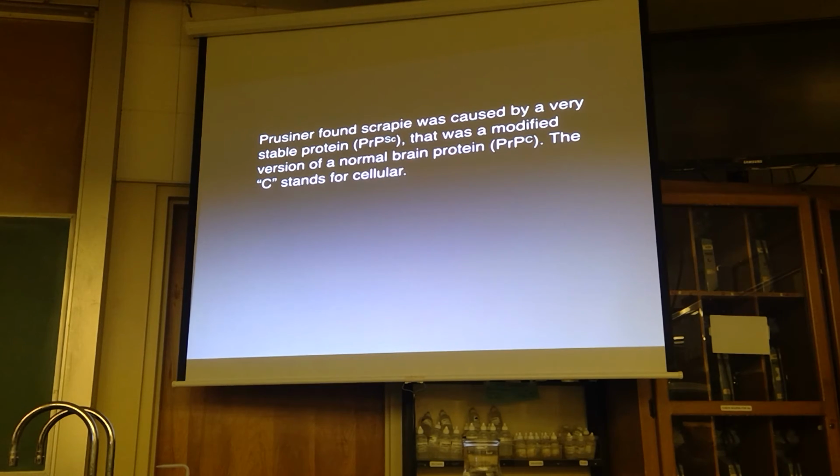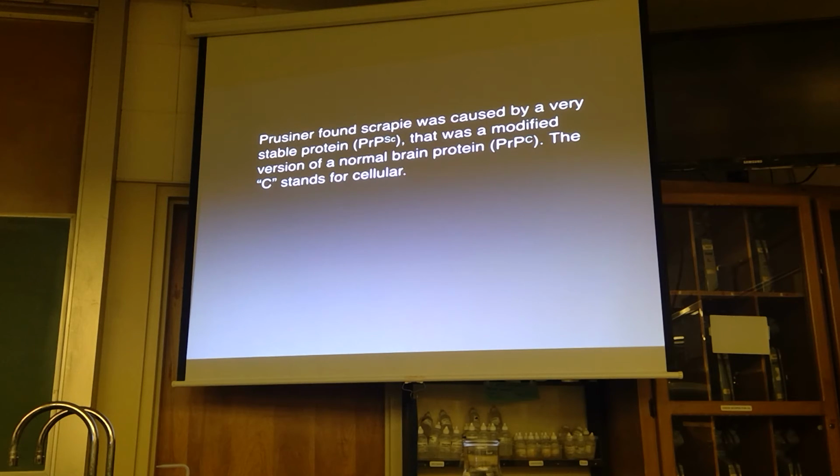Well, what he found out was that the protein that caused scrapie is a very stable protein. In the environment, this protein can withstand heat, radiation, etc. Its structure is extremely stable. It took some time to figure out that this protein is actually identical to a normal brain protein. So we have genes within our brains, within some of our cells, that encode proteins that can become prions. It's just that the prion is a different folding.